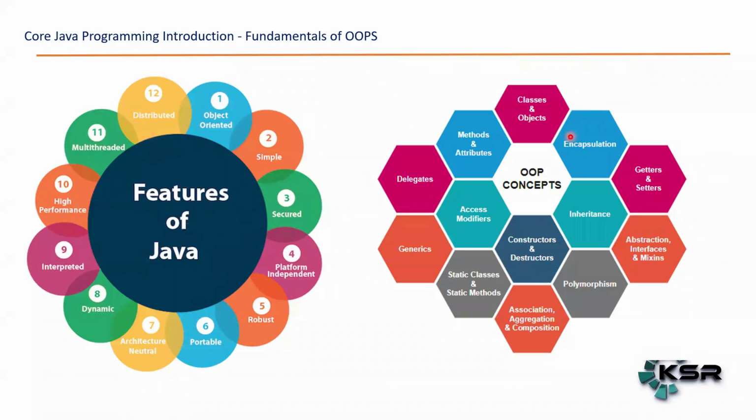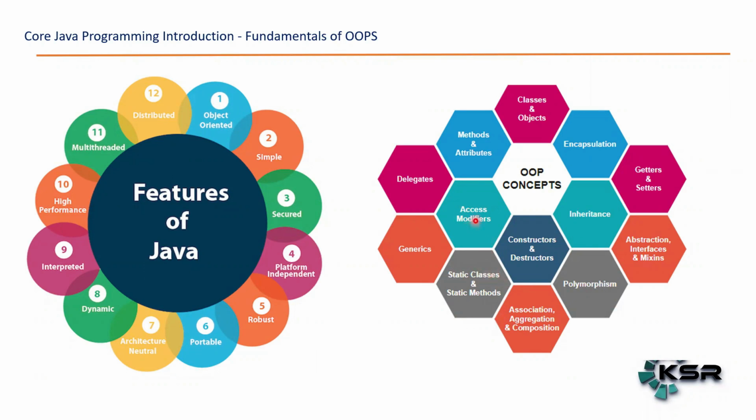And we have other concepts, the OOPs concepts. Class and object is there, encapsulation is there, getters and setters to interact with our database, inheritance concept, abstract and interface, constructor, destructor, right? So we saw constructor, but we have not deep dived into it. Polymorphism, how we can use it using overloading, overriding, association, aggregation, composition. These are all basic concepts which will come in SQL also. Static classes for memory management, whether you want to create an object or not. For static, we don't need to create an object.